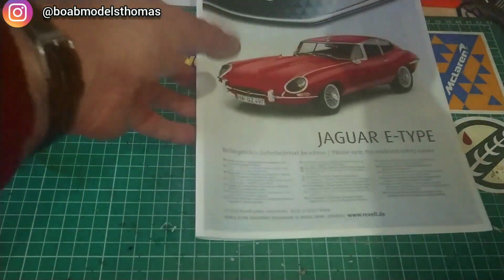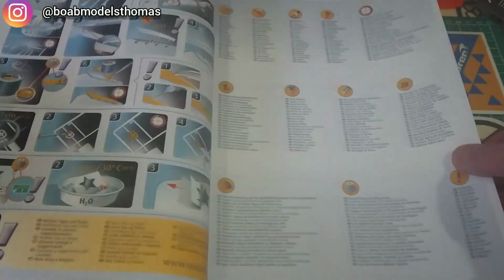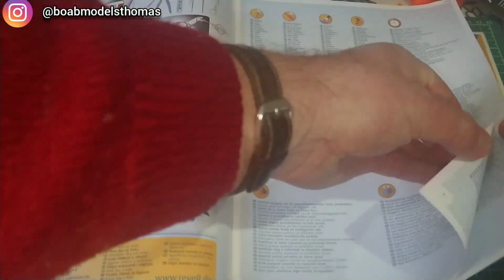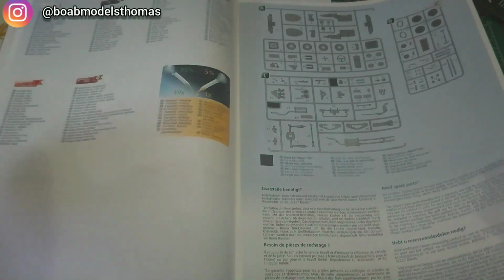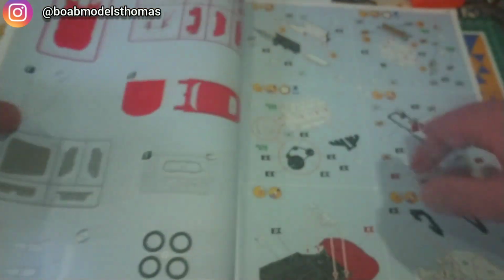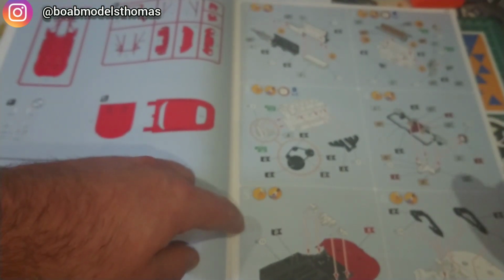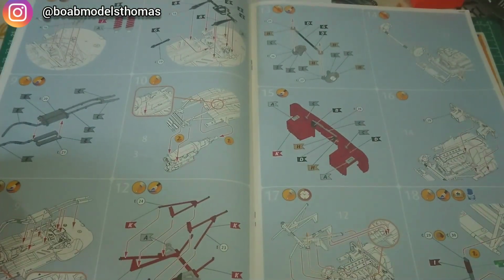Well, then we've got the instruction manual here in full colour, which is a really nice touch that Revell are doing these days. Sort of guidance there about how to fit it, suggested colours. Here we've got the layout of the sprues, more sprues there, and then the instructions here. We'll just have a quick flick through.